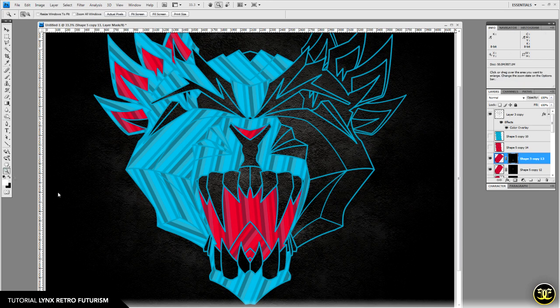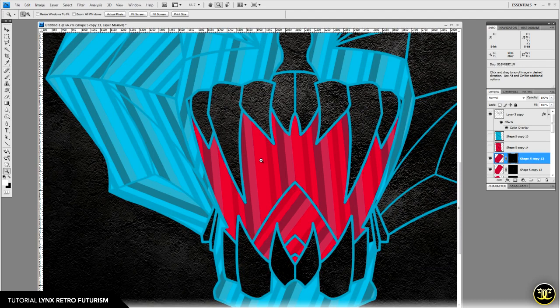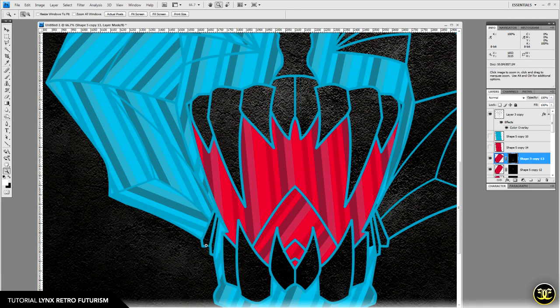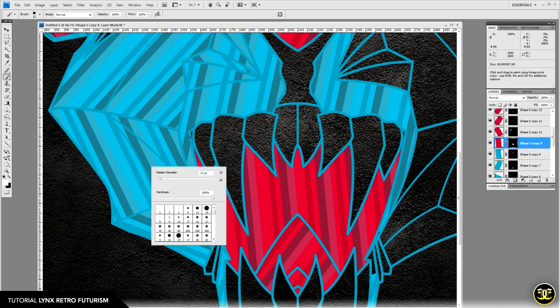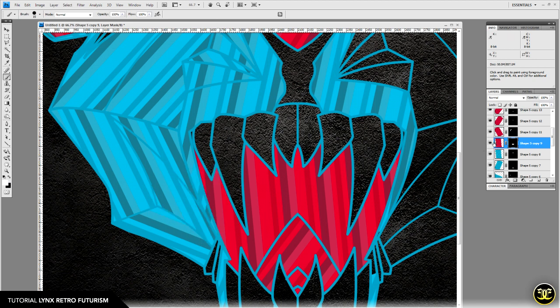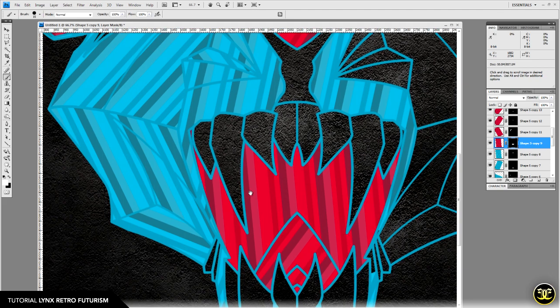And there we go. Another trick here is, let's see how we have a little gap up here, and yeah, we have a gap right there. So let's go back to that fill layer, which was the first one, and when you're using a mask, you can just paint on it like a regular layer. So make sure you select the mask and your paintbrush tool, and let's see, 12 pixels is good. We want a smaller, hard brush, and if you paint in white, it's going to allow that layer to come through. So I'm going to just color in white and see how that's showing up.